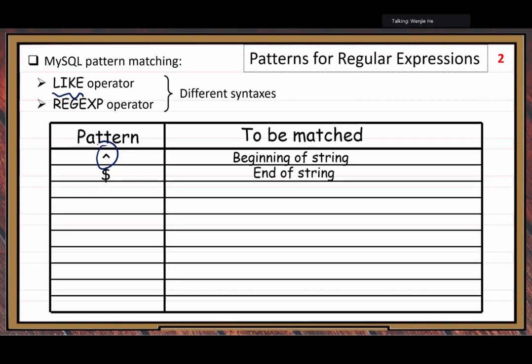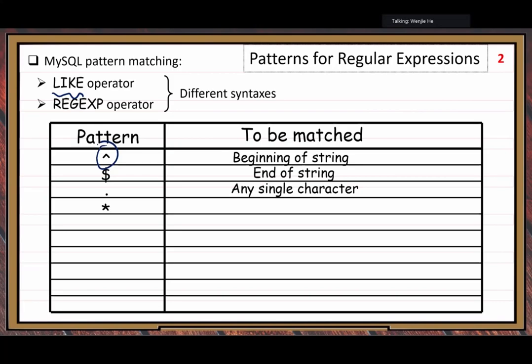Then the dot operator, one dot. One dot represents any single character in a regular expression. You just want to represent one character, but any character: one dot.